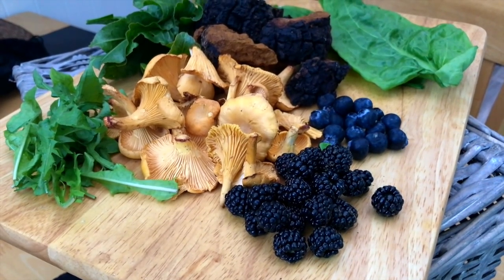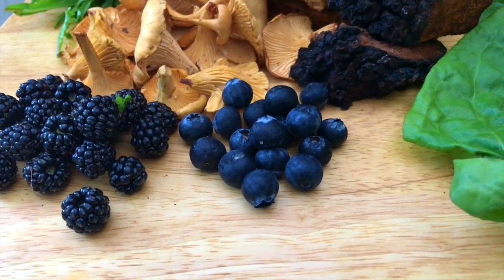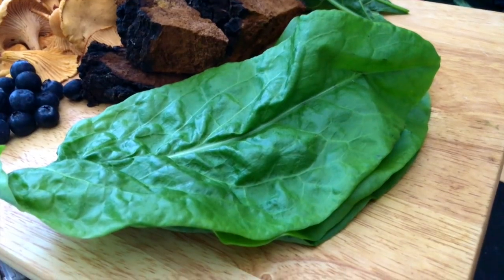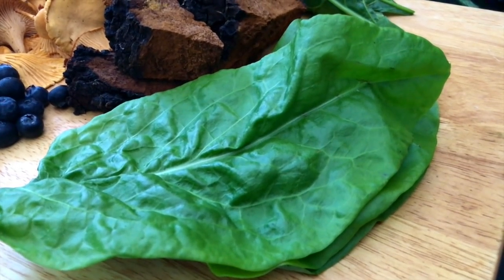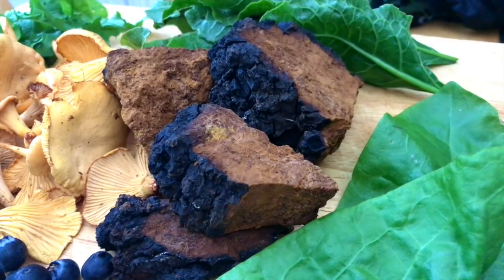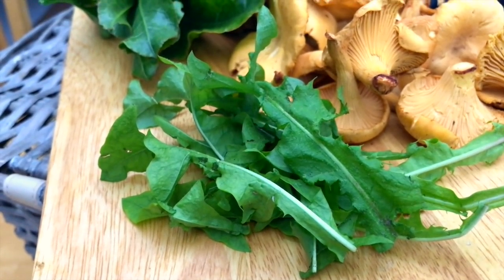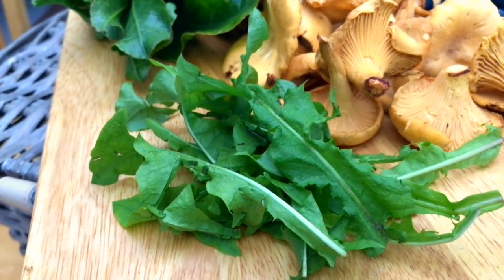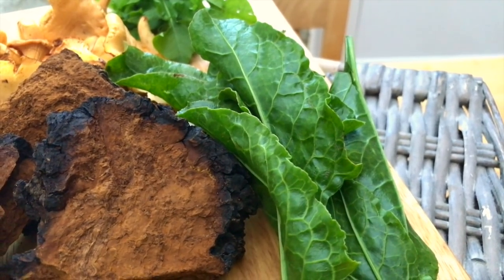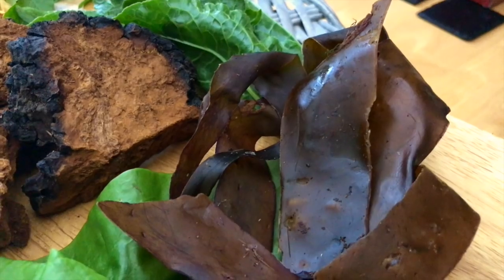Just some of the foods that we've foraged. Got some lovely juicy blackberries, always good to eat. And blueberries, unfortunately we don't get these locally, but we certainly get these in the Highlands. And some lovely sorrel there, that's really nice to eat. And of course a trusty old chaga, which makes lovely tea, very, very good for you. And delicious chanterelles, they are so nice to eat. Nice young dandelion leaves, always good in a salad, and again very good for you. And of course our sea beet, which we forage on our local beach not too far away from here, about a 10-minute walk, and that's a really good green.